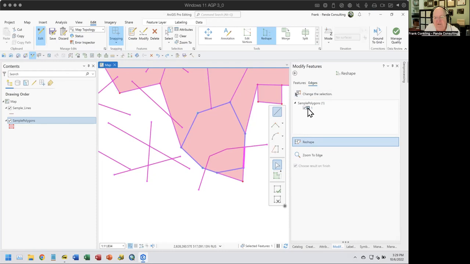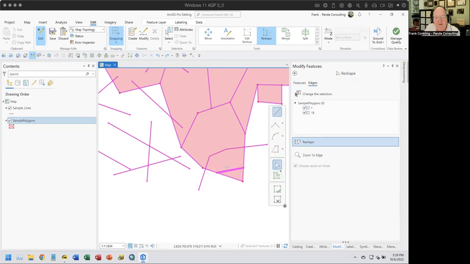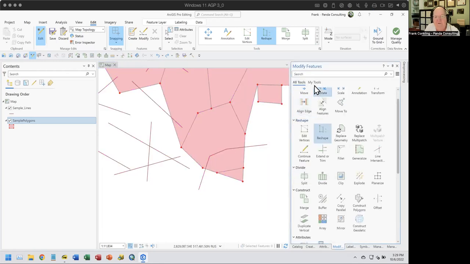I still am not quite sure how to do this. Interesting. Change my selection to this. And then, is that it? Nope. Still can't figure out how to do that. All right. Let's move on to another thing then.